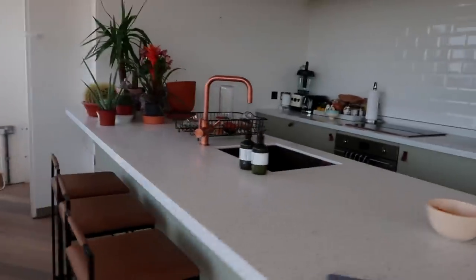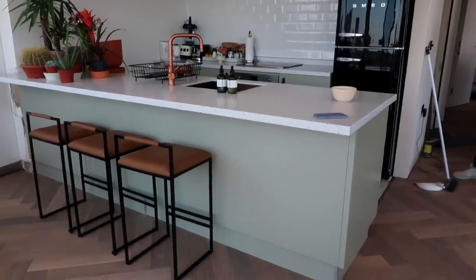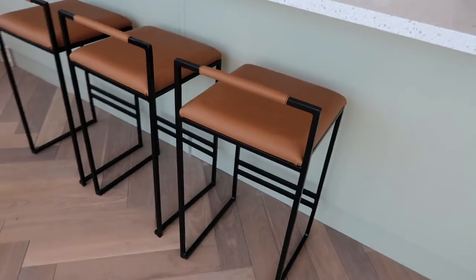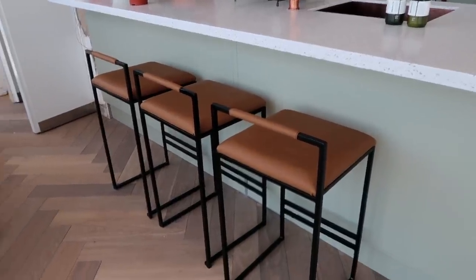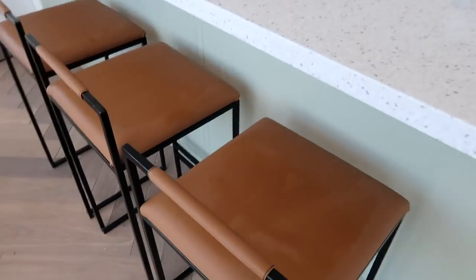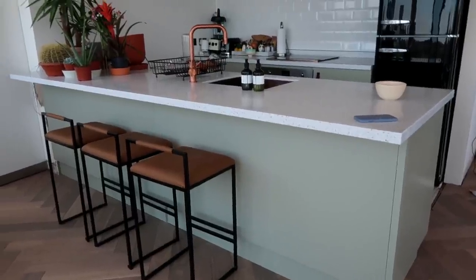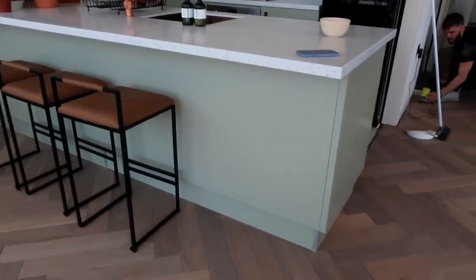This is the kitchen — I'll start over here because this gives you the best overview. I really really love it, it's not finished yet but I just don't want to keep you guys waiting much longer. These stools make the entire kitchen — they're by a company called Craya and I'll link them below. Finding a beautiful bar stool is actually harder than you think. They're so sleek and sophisticated. The kitchen has a really nice color — it's not mint green, not sage green, not gray, but kind of a muddy greenish, and I think it's really modern and cool.